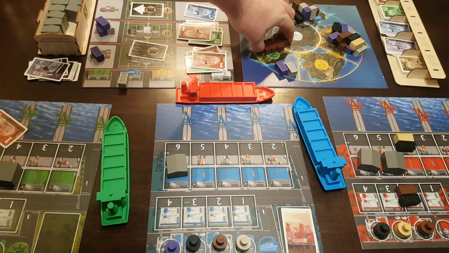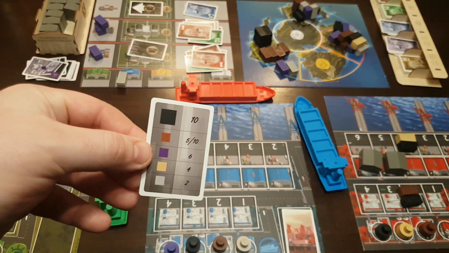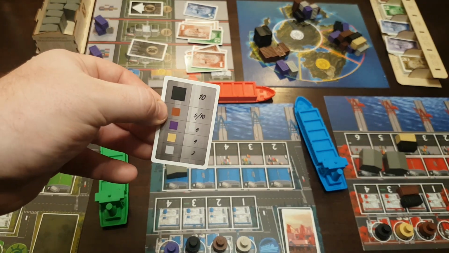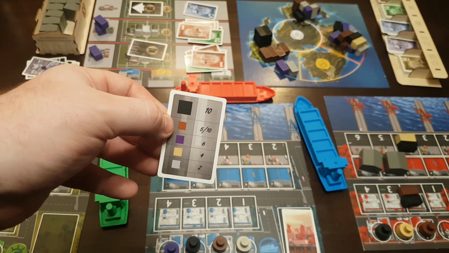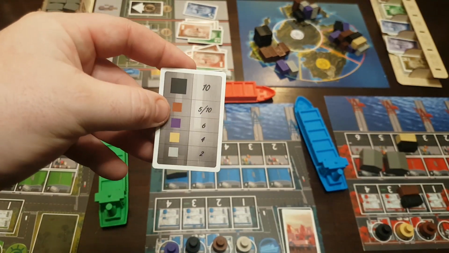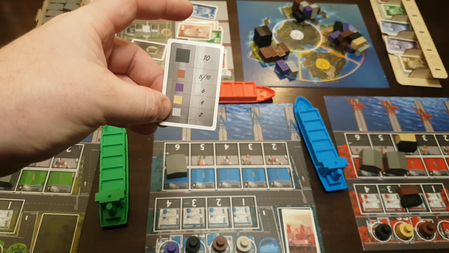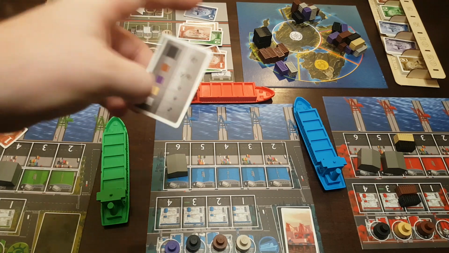They would take 40 points for the black. They have 4 of those. They would take another 40 points for the brown because they did have at least 1 of each. That counts before you throw away the one you have the most of. So they did have 10, so that will count for 10 apiece. The purples will get them 6 points, and the gray down at the bottom will get them 2 points for that one there.